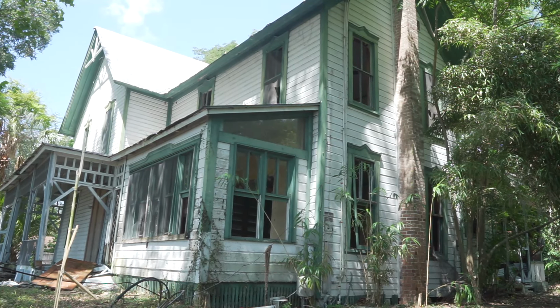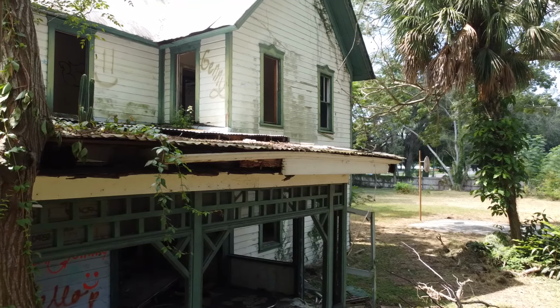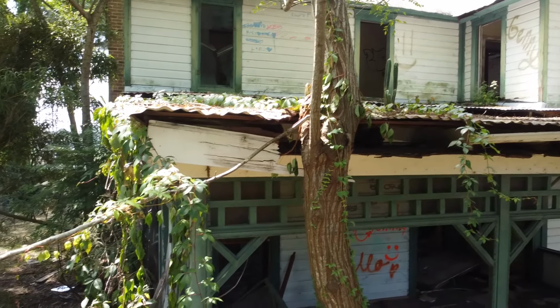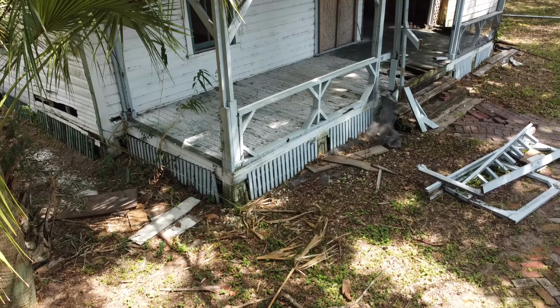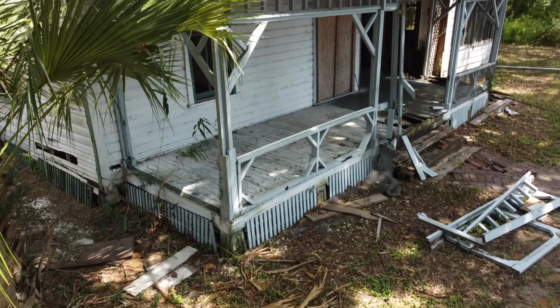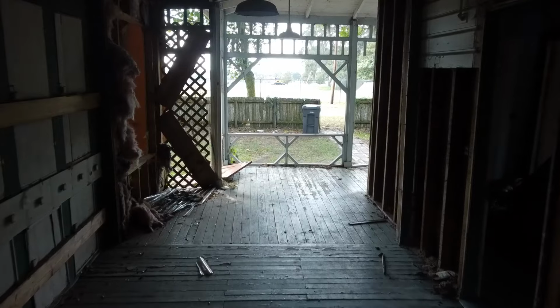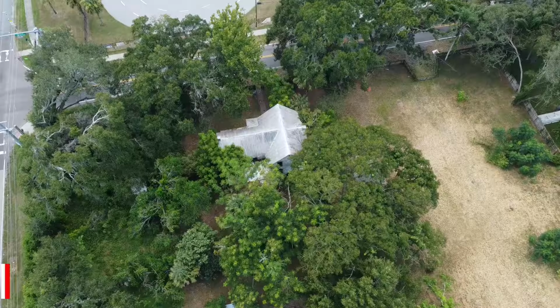The house is in remarkable condition and has endured the Florida elements extremely well for its age. It now sits vacant since 2007, waiting for future plans to be laid out. Unfortunately, vandals got to the home over the past decade or so. Nonetheless, this was a beautiful, remarkable home, and I'm so very happy to share this journey with you guys.